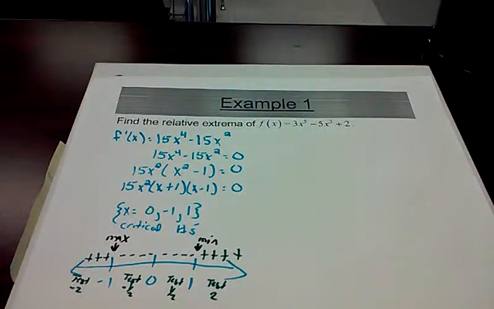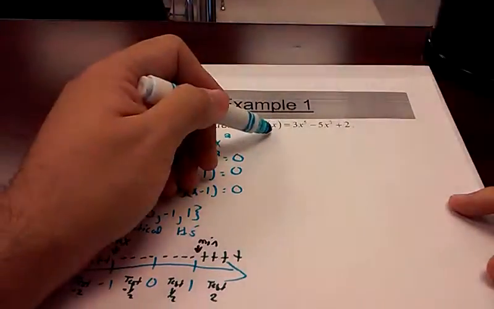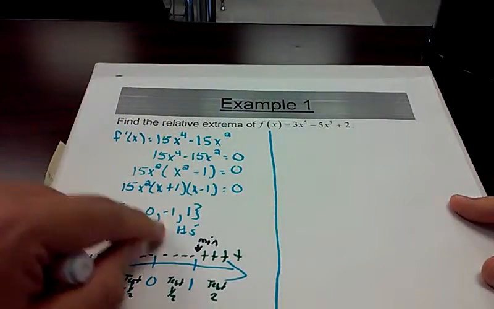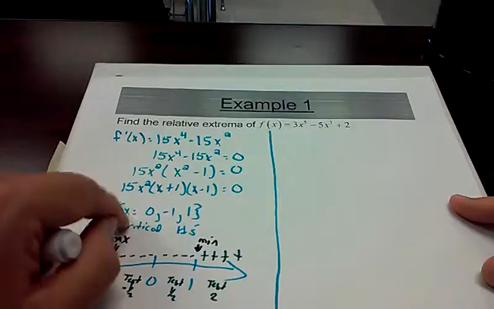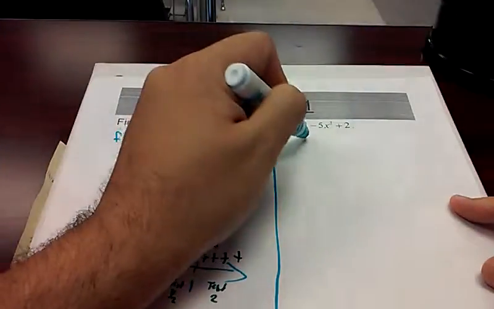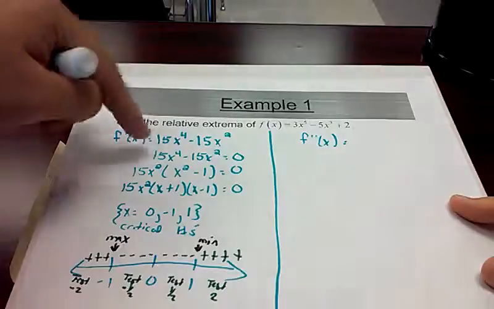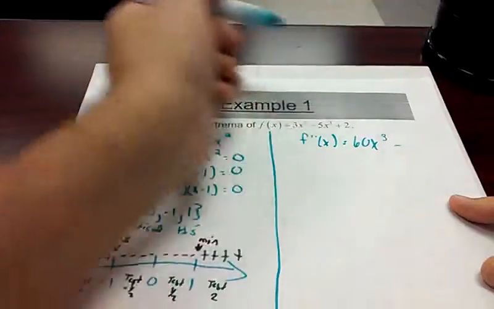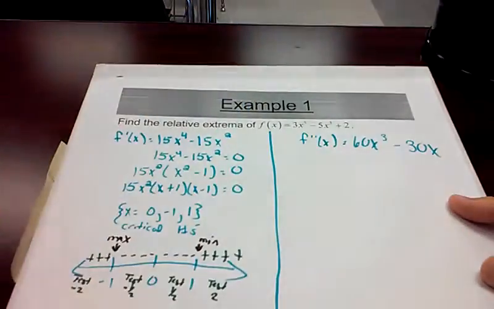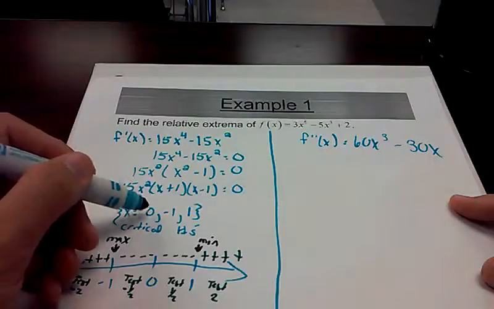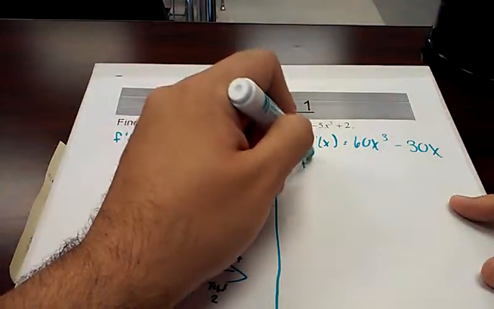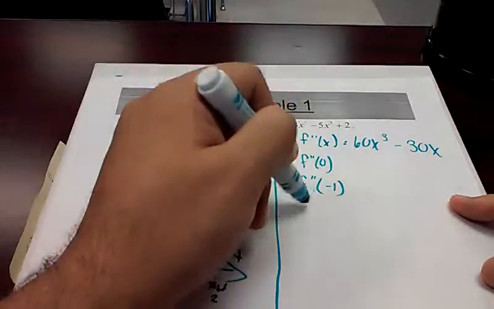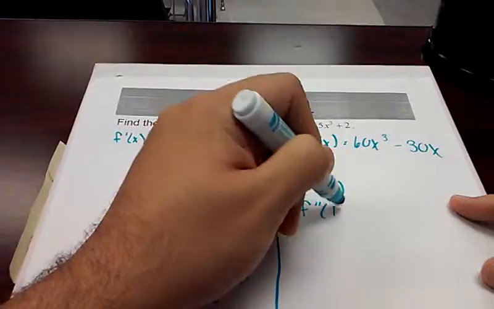Now, this isn't the only way that you could have solved this problem. You could have used the second derivative test. You already found the first derivative, and you found those critical numbers, so that means that's where the derivative is 0. What you could have done is taken the second derivative of the function, so then that would be 60x cubed minus 30x, and then you could have evaluated each one of these numbers. So you could have evaluated 0, and you could have evaluated -1, and you could have evaluated +1, and gotten what those values are.